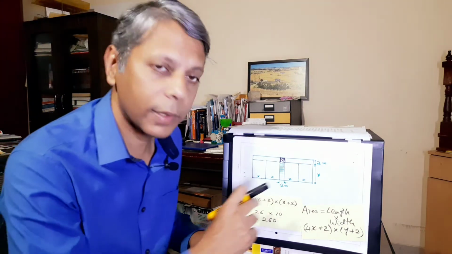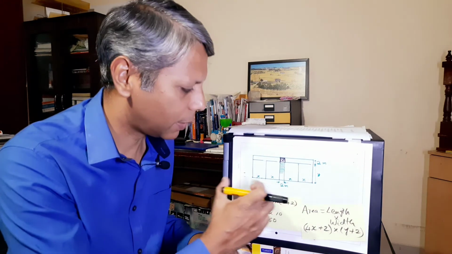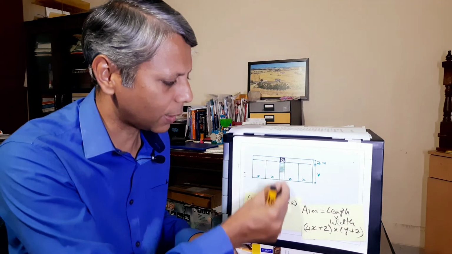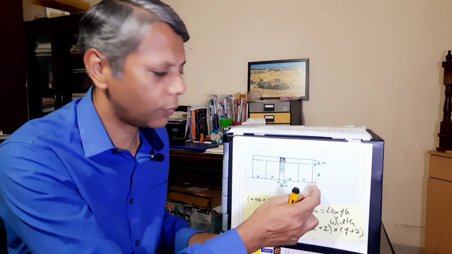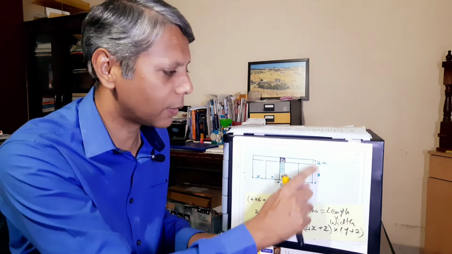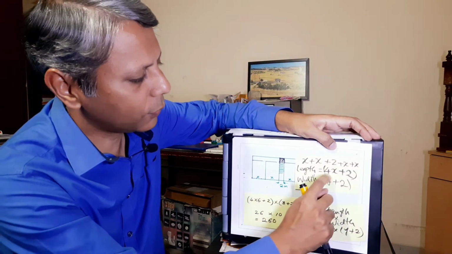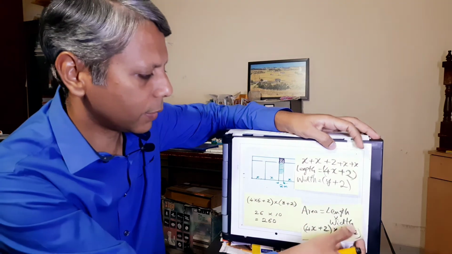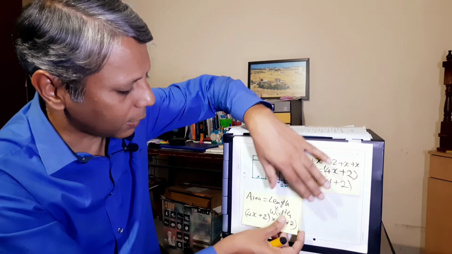So we worked out that the area would be the length of this entire floor, which is the width of 4 classrooms plus the staircase. So that's 4x plus 2, into the width of the floor, which is the length of the classroom, y, plus that of the corridor. So the length was 4x plus 2 and the width is y plus 2. And now what we had to do last time was multiply this.